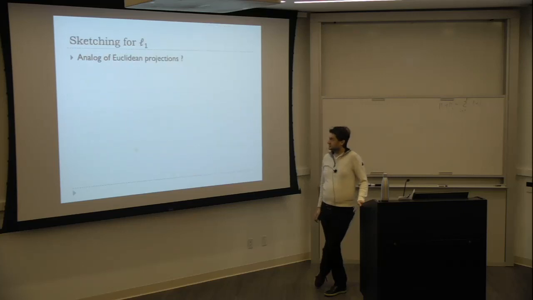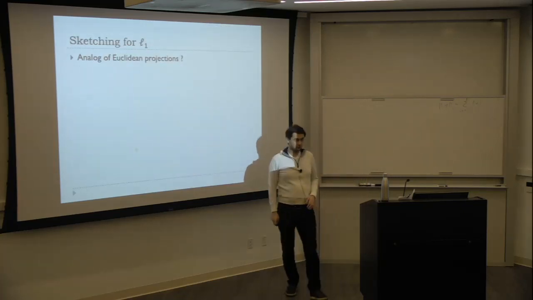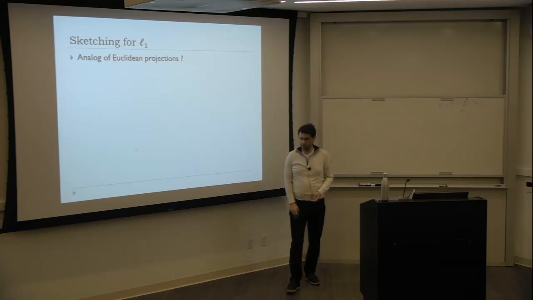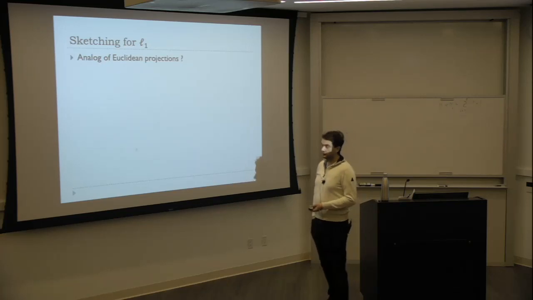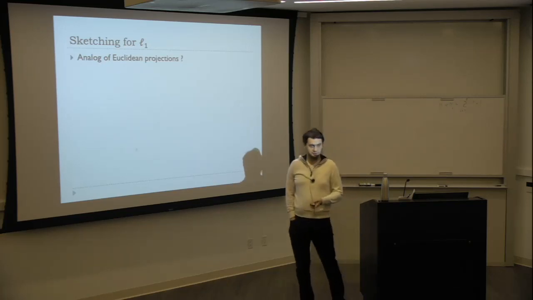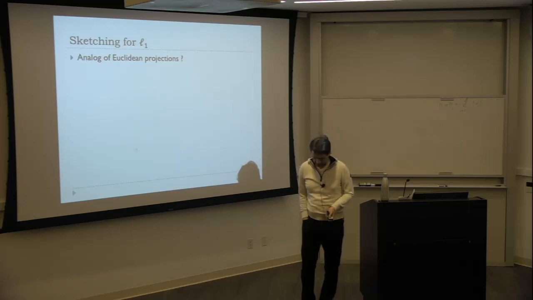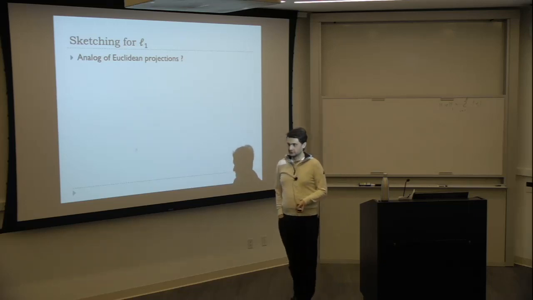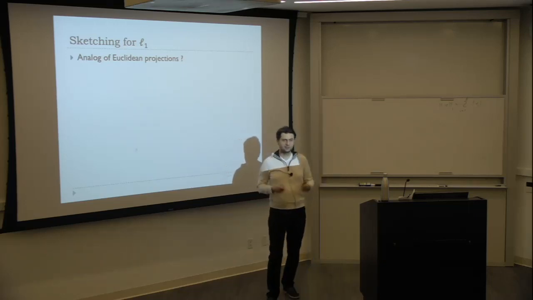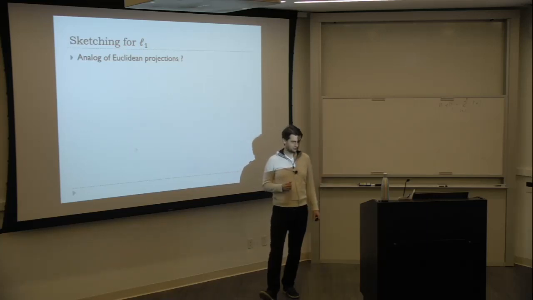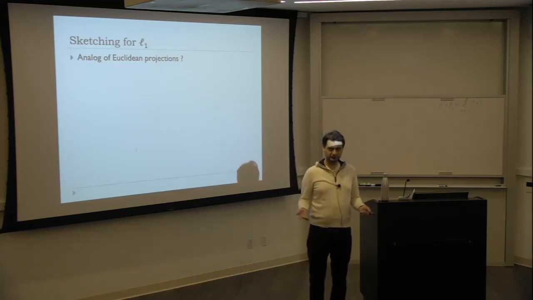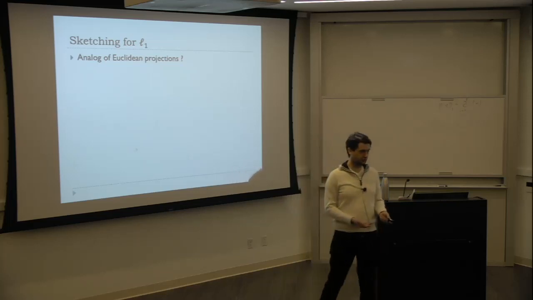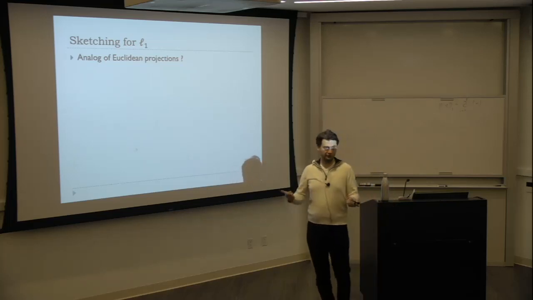Okay, so let's design this kind of sketching for L1. Can we do this for L1? Obviously, if I'm asking this question, the answer will be yes. But how shall we design such sketches for L1? First of all, let's go back and try to design still a dimension reduction for L1. There is a procedure for designing dimension reduction for Euclidean space, so let's try to simulate this procedure for L1 with appropriate changes.